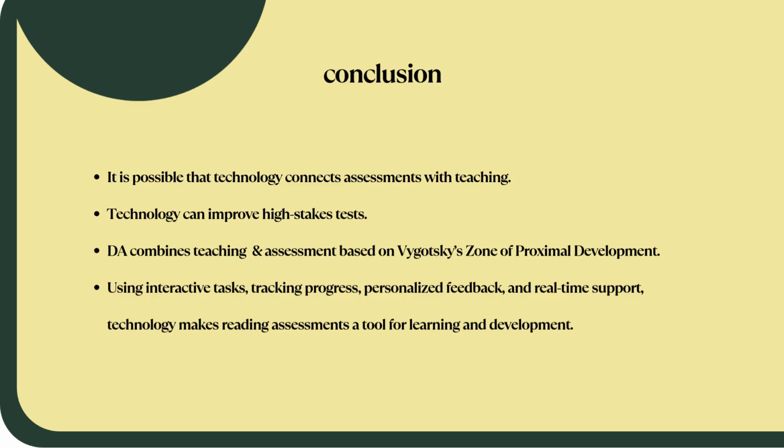Now we can summarize the main points as follows. First, technology enhances assessments by aligning them with teaching objectives and goals so that it can provide immediate feedback and make them meaningful for learners. We also know that technology ensures fairness and adaptability in high-stakes testing, while at the same time addressing the impacts of these tests, which we mentioned before, on teaching and learning.